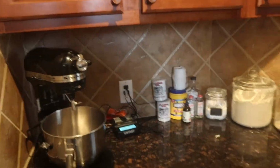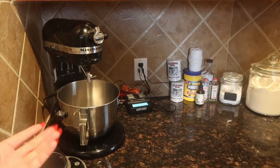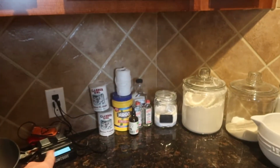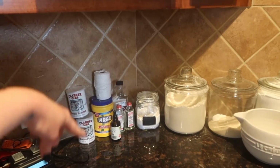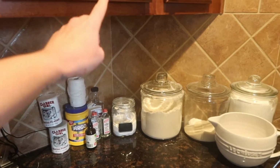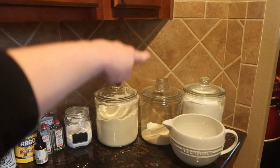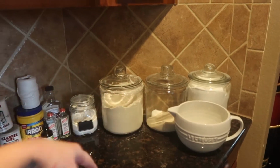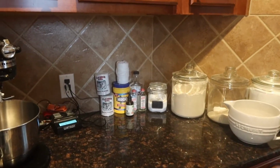Okay, a real quick rundown on what's out on the counter. Obviously my mixer, my food scale, and then I've got, this stuff has to move, but for right now it's fine. Baking powder, cornstarch, all that kind of stuff. Baking soda is this guy. This is flour, that is sugar, that is powdered sugar, and that's like a batter bowl. So that's what's currently there.